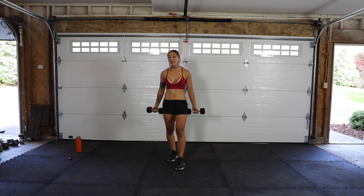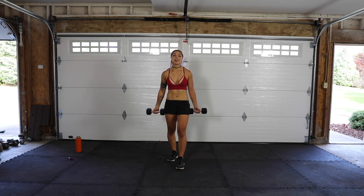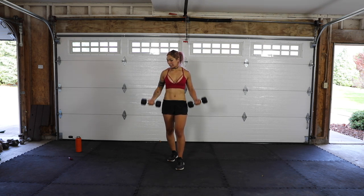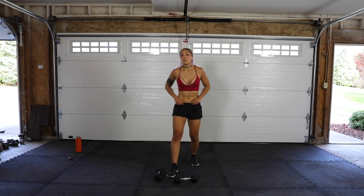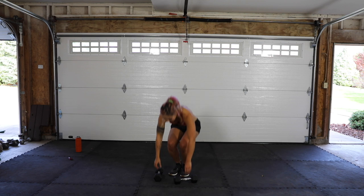After this, we have a tricep movement. Now, triceps are 2/3 of your arms, like up here, upper arm. So you wanna make sure you work them. Super, super important, especially if you want nice shapely arms. All right, overhead triceps extension. Okay, grab the reach.